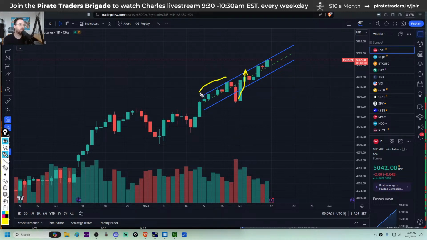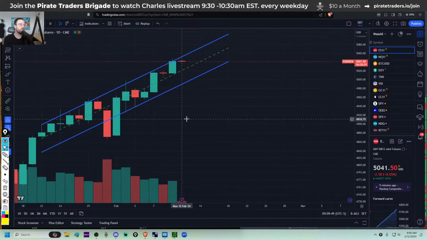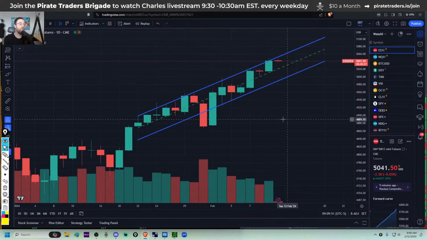That is the behavior that we would expect to see. We would expect to see it run out of momentum at the upper end of balance. We would expect it to find momentum at the bottom ends of balance, find support. And if it were to look below and fail, to turn around and head right to the opposite end. So what are we looking at today as we're looking at this daily chart? Well, we're thinking, oh boy, we are opening right up against that trend line. We are opening right there.